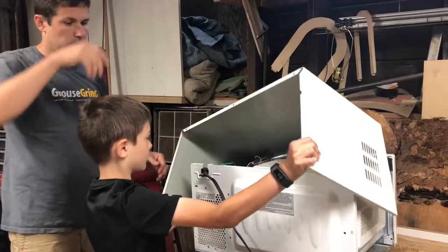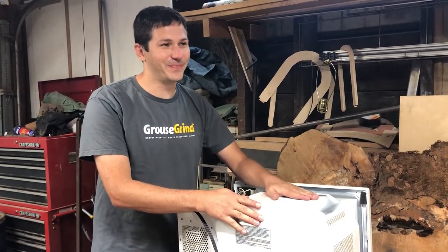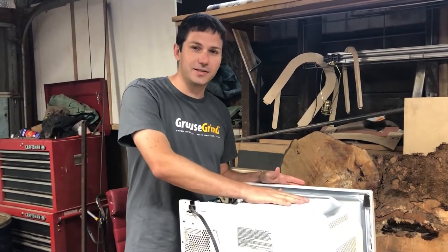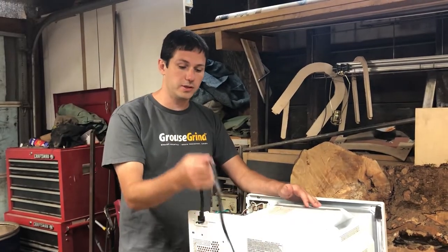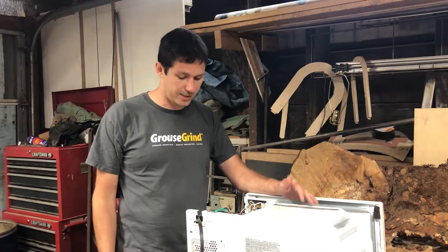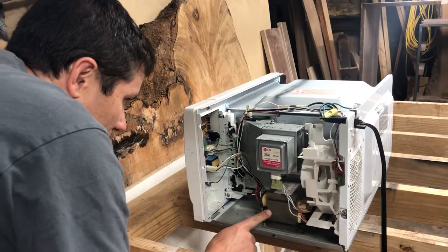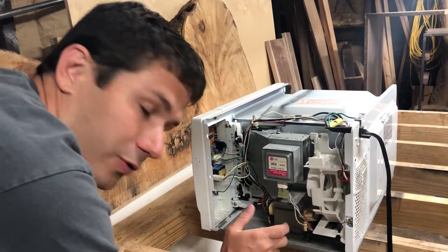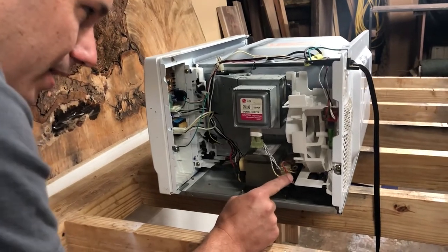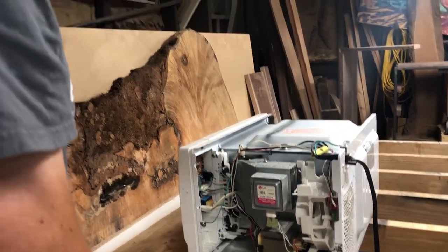Just be careful touching everything. I don't think we've said it yet — make sure you don't ever do this at home. These put out about 3,000 volts of electricity, which is enough to kill you. The dangerous thing is that most people assume that once you unplug the microwave, it's safe to touch. That's not the case. The high voltage capacitors can hold all of that charge for days, even weeks. And if you touch it in the wrong place, you're done. This high voltage transformer takes your regular household current and creates 3,000 volts, puts it into a capacitor, and then dumps that into a magnetron, which creates the microwave radiation that heats your food.